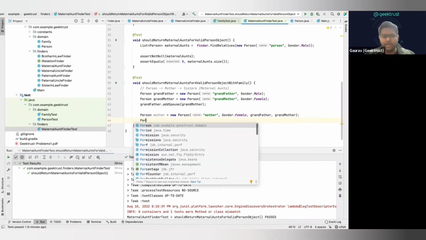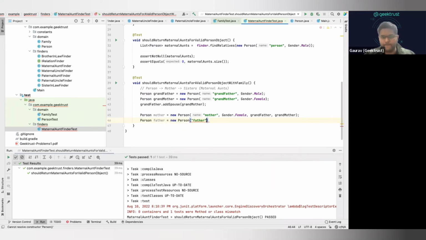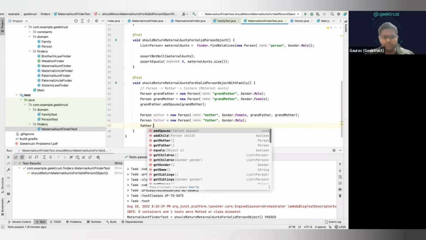Again, I'll also add the father. Male. And I don't really need to add the father and mother here, right? Because the grandfather and grandmother are for this person. So father can actually be created without the information of his parents. Probably we will not need that because we are looking for the mother side information. So we'll marry them.